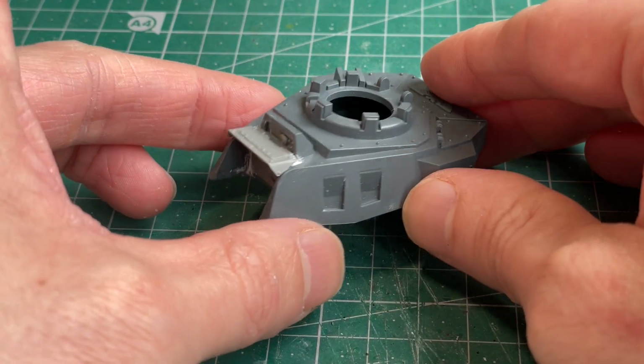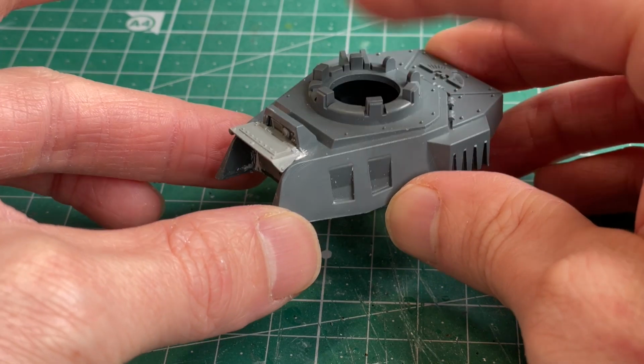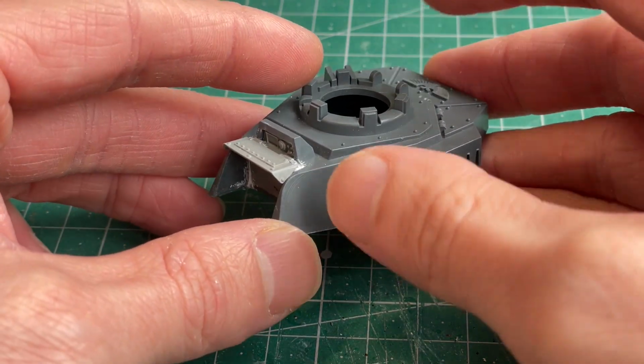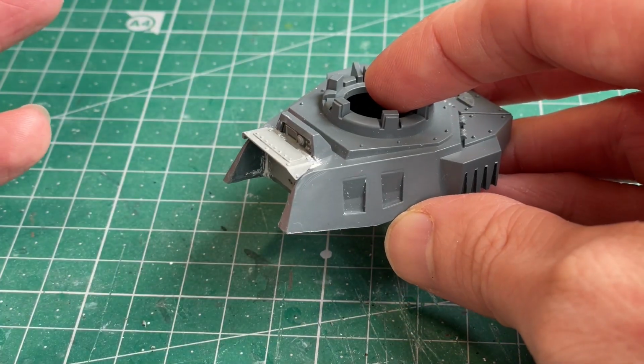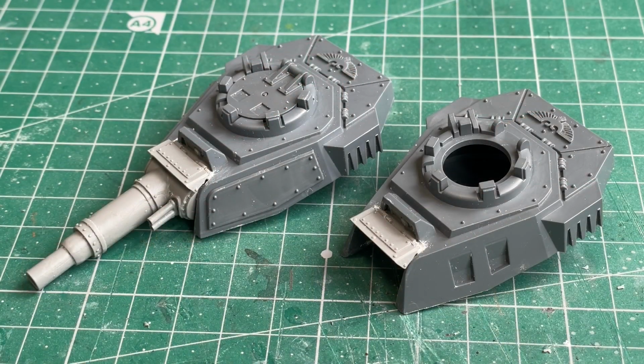So there we have the completed turret, using whichever method you want to secure the shroud in place. From here on you can build out the rest of the turret elements, such as adding the side armour and the hatch, and then you can also build out the rest of your tank as well. And with that, that is the end of this tutorial, and I hope you enjoyed it and found it relatively easy to use on your own tanks.